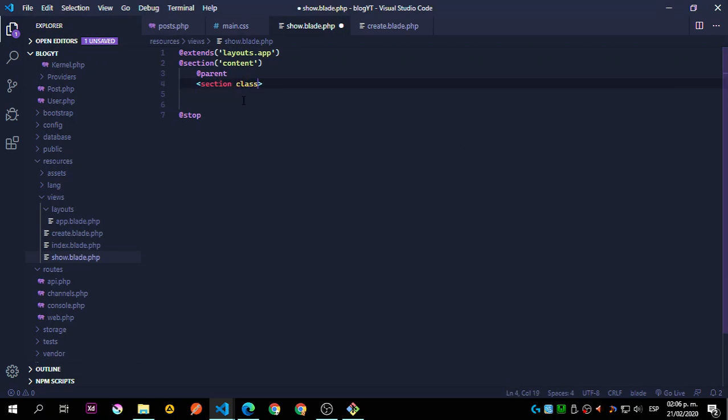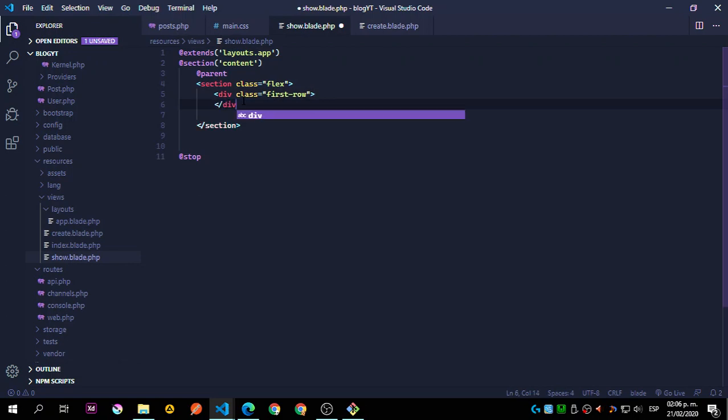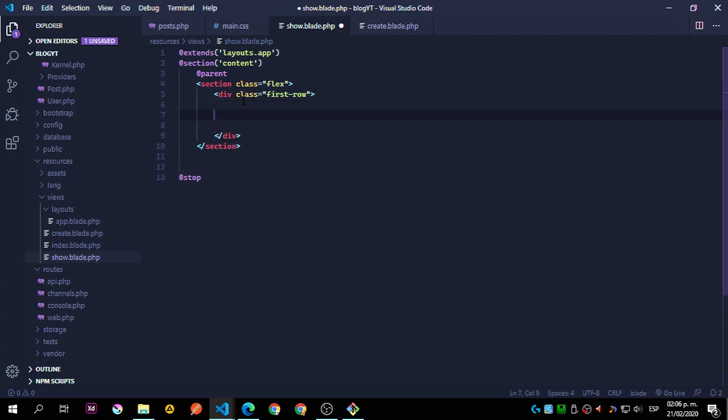So class flex section, and div class first row. Let's close this div right away so we don't lose track of that. The next thing is that we're going to say h2.